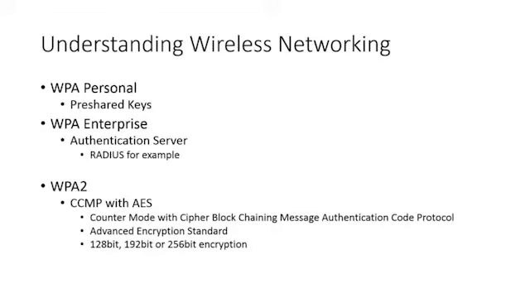come on the network. Now, we also have WPA2, and this is what you want to do if you need to support wireless. Now, WPA2 is stronger than WPA. It has 128-bit, 192-bit, or 256-bit encryption. This guy uses AES, the Advanced Encryption Standard. It also uses CCMP, which is Counter Mode with Cipher Block Chaining Message Authentication Code Protocol. I know it sounds like a mouthful too, but it makes us more secure.